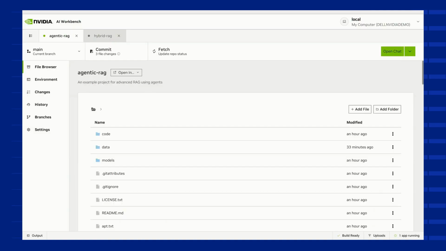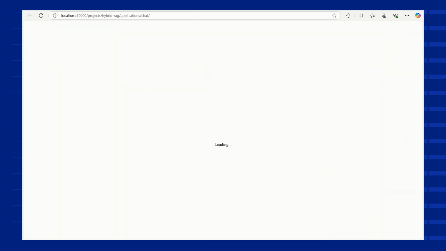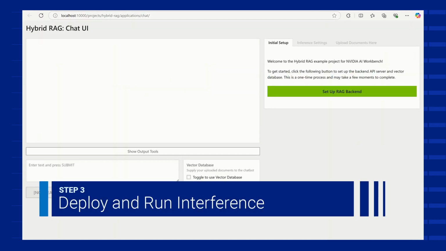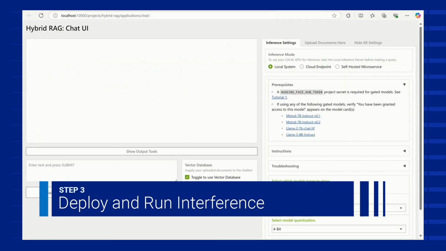But for today's purposes, this is a local example, right? It's a local example using ungated models. So what we're going to do is leave the secrets part of this blank. Then as you go in here, you're going to see this big green button that says Open Chat. So we're using the local instance, so you'll be able to use one of these ungated models.